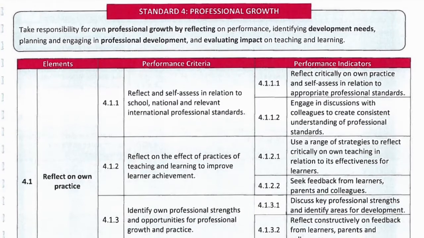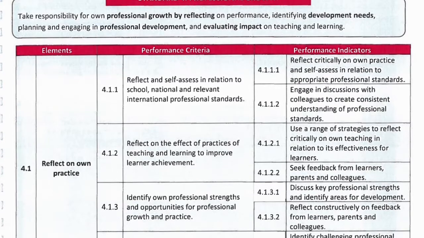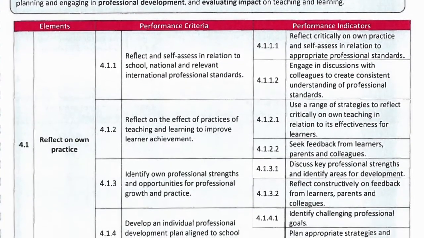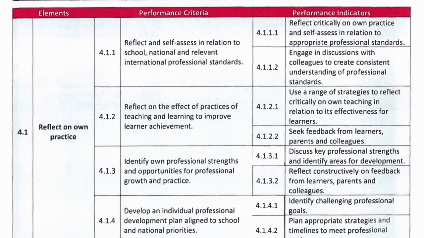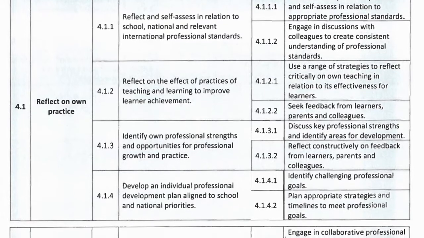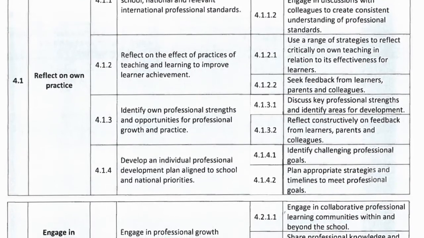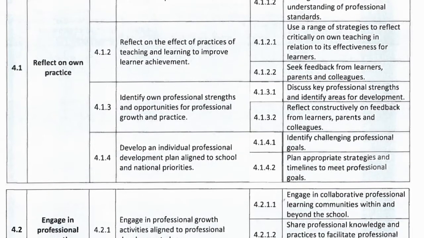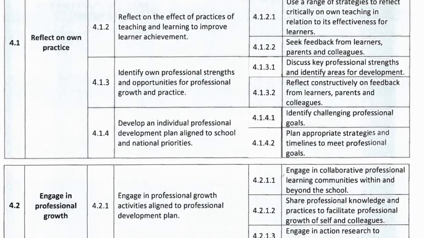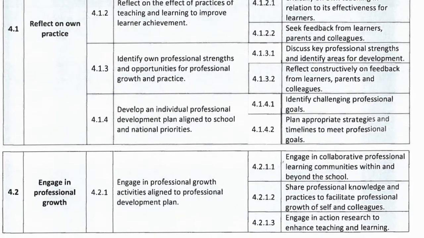The fourth and final standard has to do with your professional growth as an educator. You need to be able to reflect critically upon yourself, upon your teaching practice, and make sure that those reflections are able to be used to better yourself. You also need to be able to engage in a certain amount of professional growth, including professional development opportunities offered inside and outside of your school, not only taking those opportunities, but also providing them to others as appropriate.